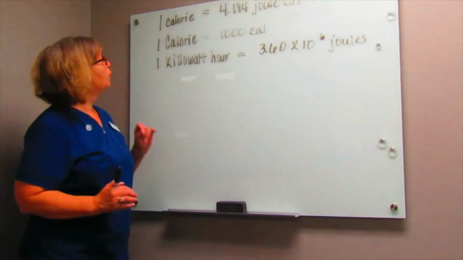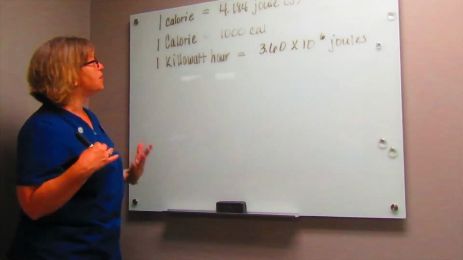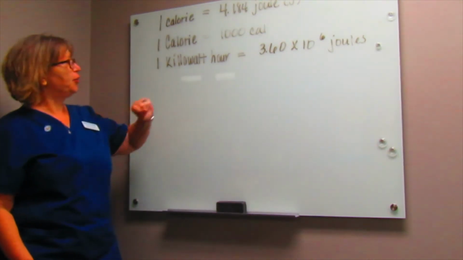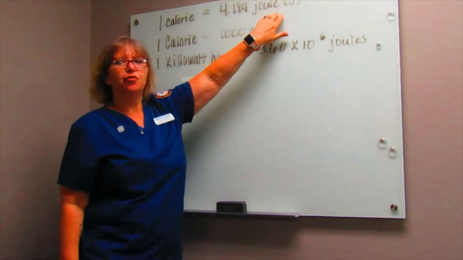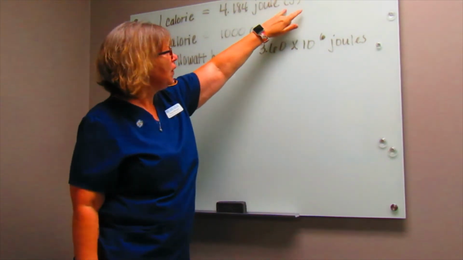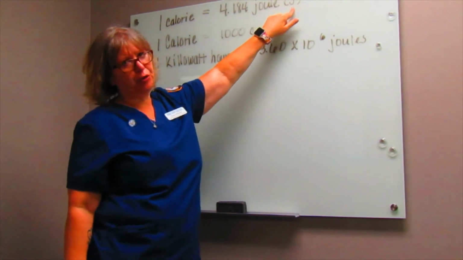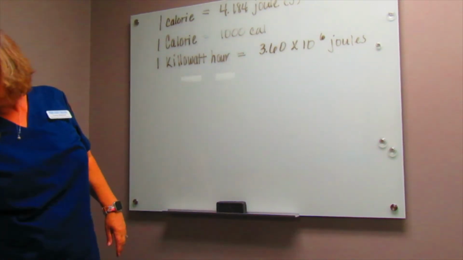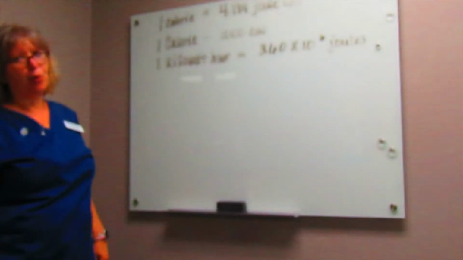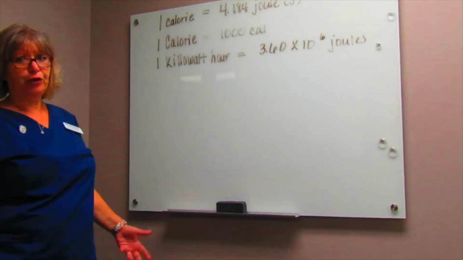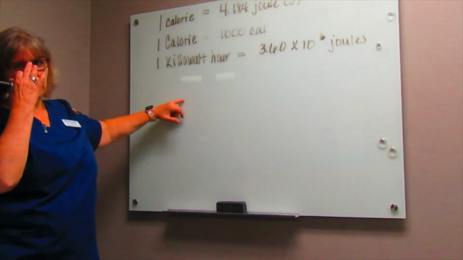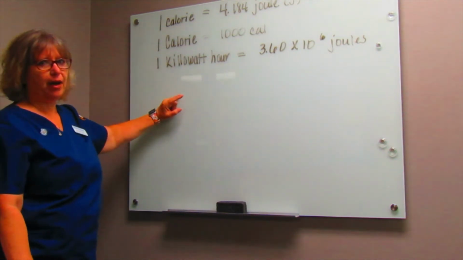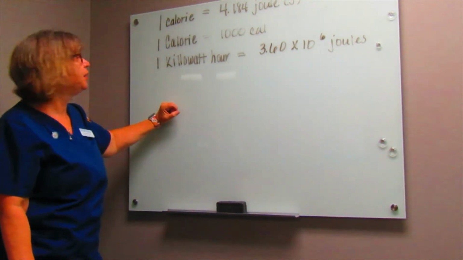Okay, so we talked about energy, the different types of energy. The SI unit for energy is the joule, and the abbreviation for that is a capital J. If you're using the textbook, page 73 has a little table with the energy conversion units, but I put them on the board here. If you want to jot these down on a flashcard, you need to memorize these.